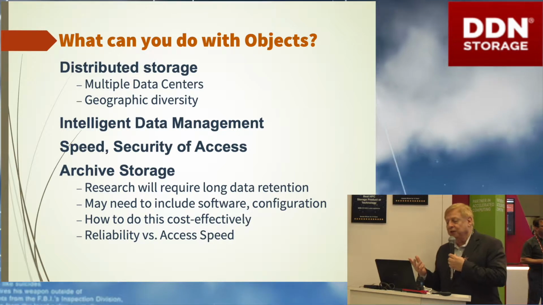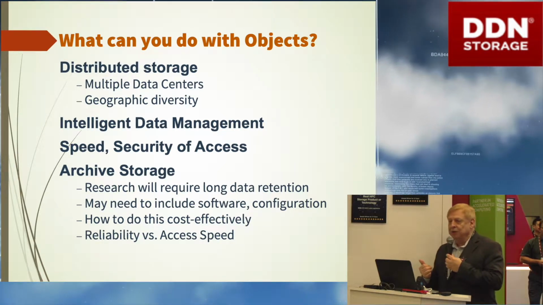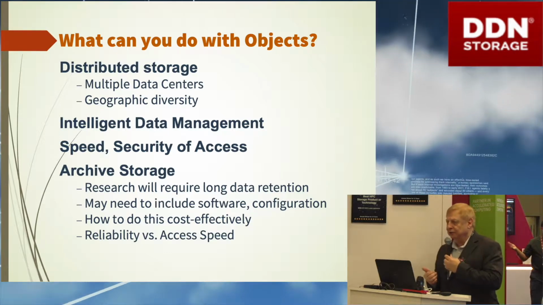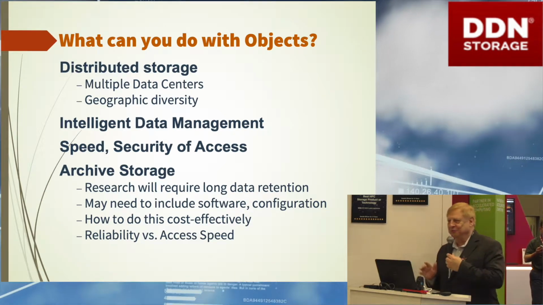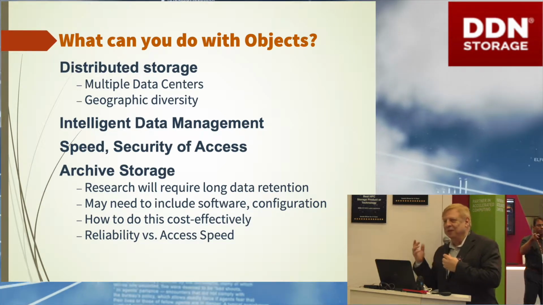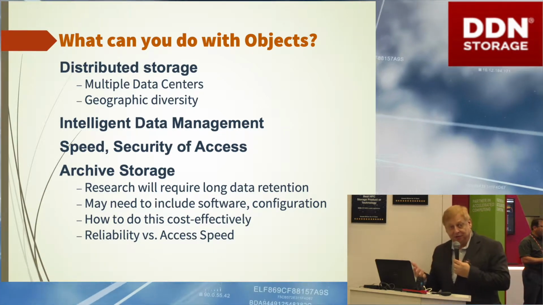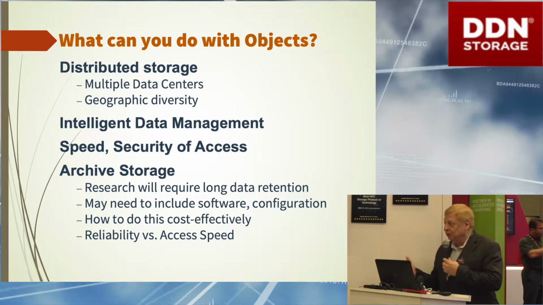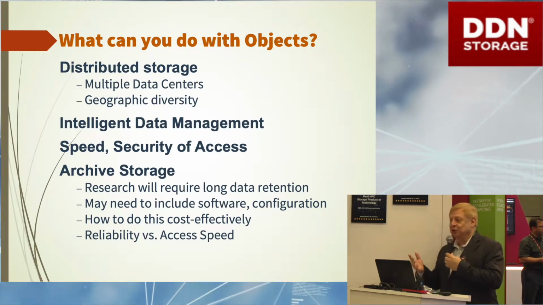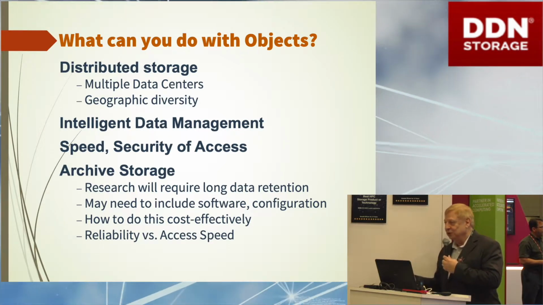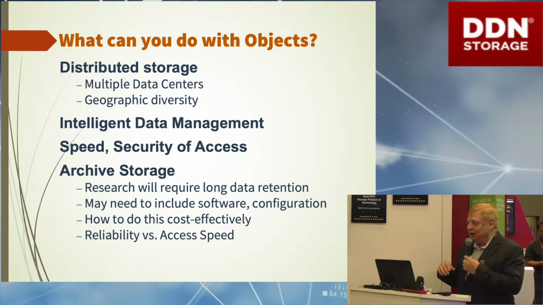So, things that you can do with objects. Distributed storage, as I said, you can do this with multiple data centers, which means if you have a power problem in a data center, heaven forbid, this does happen on college campuses, I can tell you from personal experience, you still have the ability to access all of those same objects in the same system, completely transparent to the user. They don't really notice that there's anything that's gone wrong. Meanwhile, people are scurrying, say, what happened to the power, and you get things back up, the system resynchronizes itself, it's great.